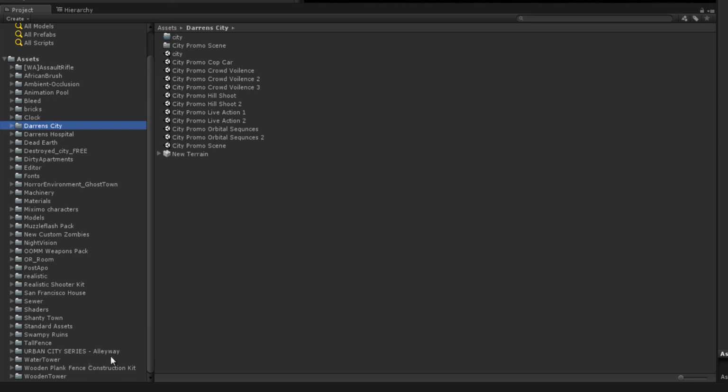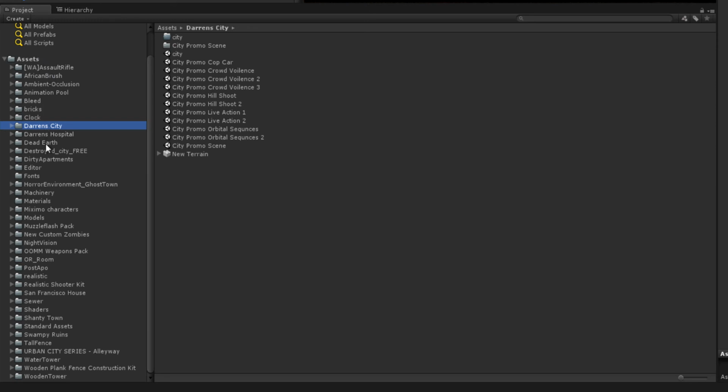So what you can see here, every folder is pretty much a package that we've bought off of the asset store, and we're just leaving them exactly where they are. Now, of course, the problem with that is when it comes time for me to create my own scripts and my own prefabs and my own materials and textures, I want them to be put in a place where I can easily get to them.